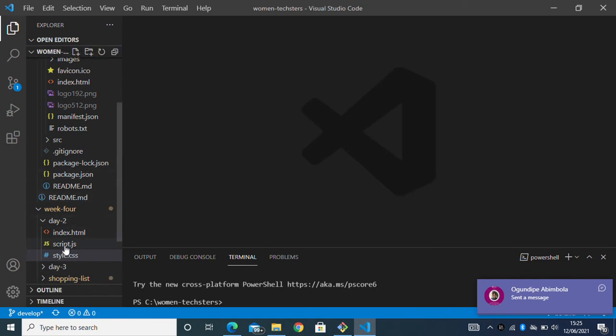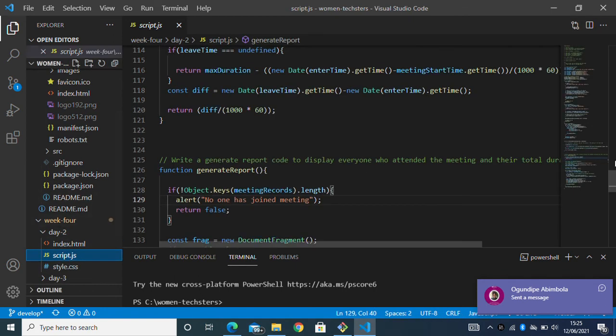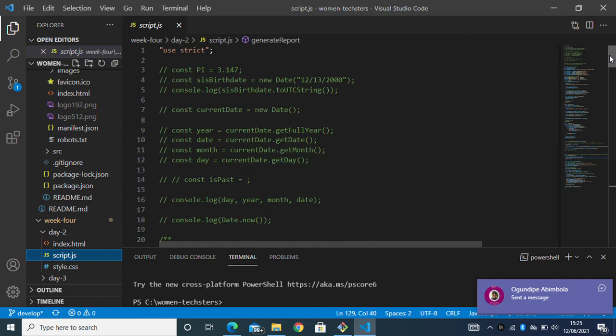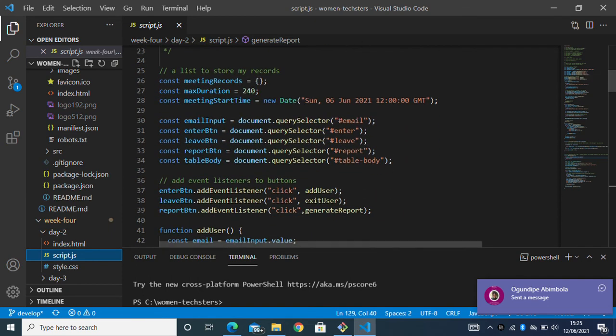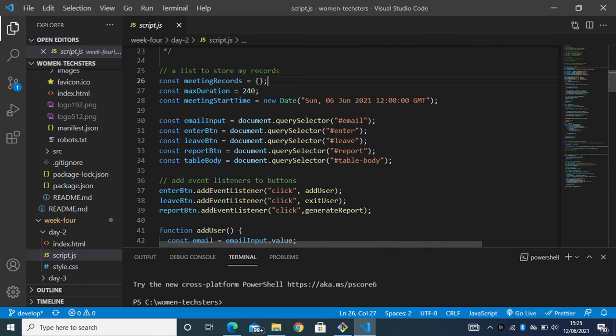Having looked at that, the main file of interest to us is JavaScript. We are working with JavaScript dates. The first thing that is declared here is the meeting records variable, and then we use the JavaScript query selector to get all we need for our app to function.